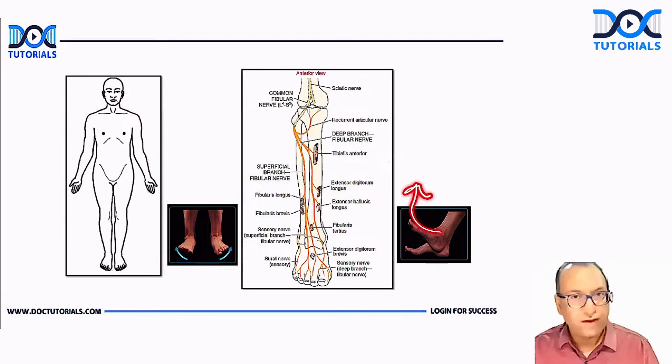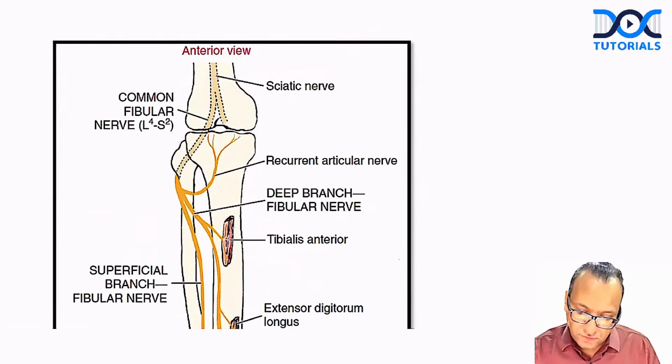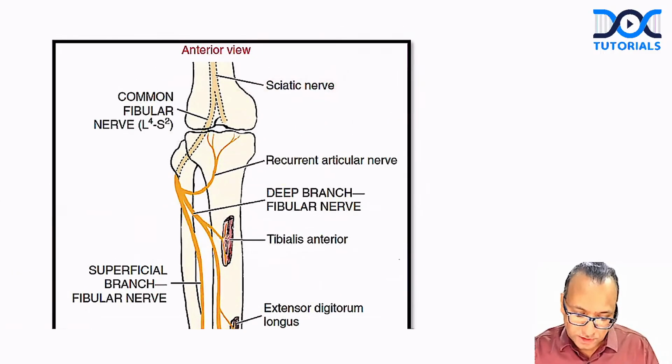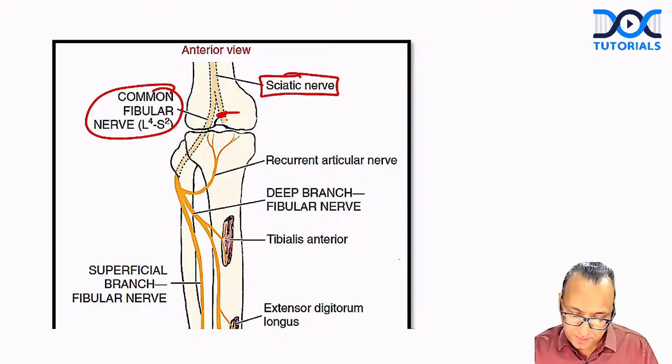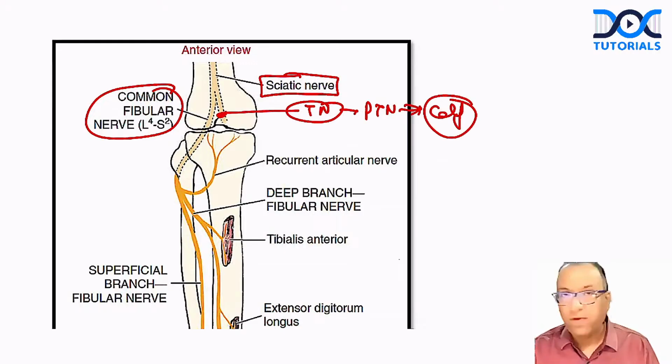Otherwise, you are doing dorsiflexion of the foot, which is called extension, and for that you have the anterior tibial nerve. So you see here, this is the sciatic nerve you are following, and as you follow the sciatic nerve, it will give 2 branches, common peroneal nerve and the tibial nerve. We are not following the tibial nerve, which will be the posterior tibial nerve going posterior to tibia and in the calf region. So that is what we are following. We are following the common peroneal nerve. It is called common because it divides into 2.